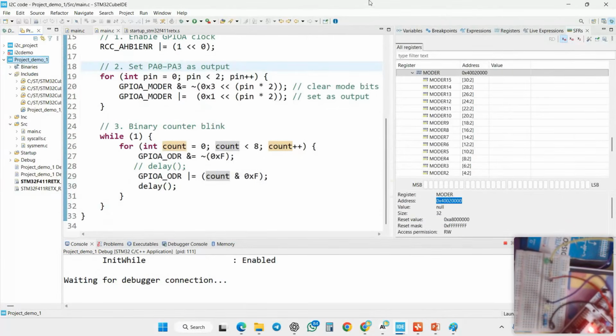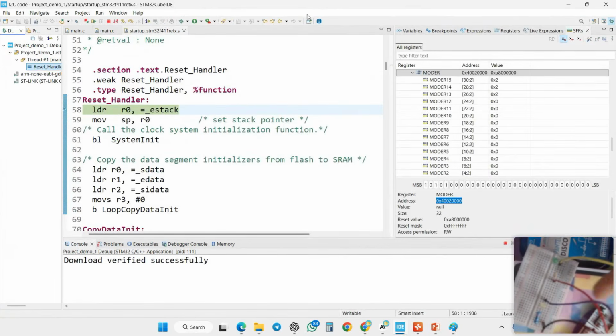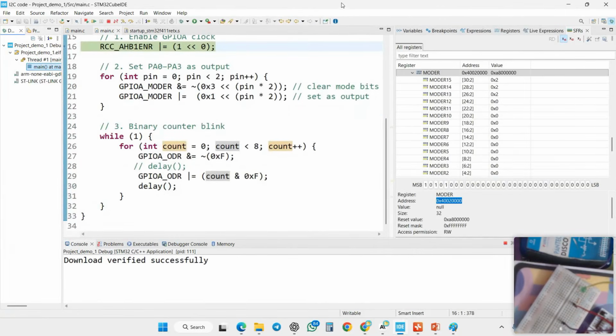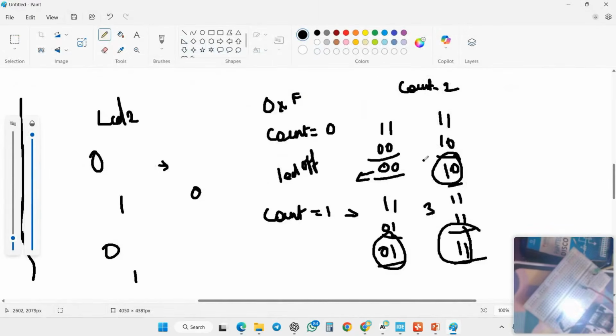After you have started the debug, it will start from scratch. You can see this concept. One is white, another one is green. It has successfully completed this procedure. If you just give Resume, yes, it is working with that logic. 0, 0: both are off. Second condition 0, 1. Then 1, 0. At the end both are on: 1, 1. Can you see this one, guys?